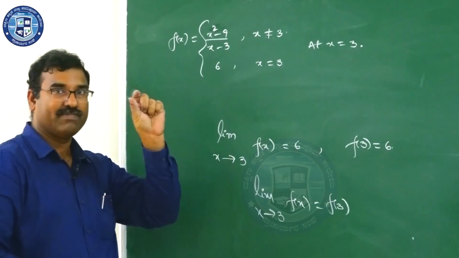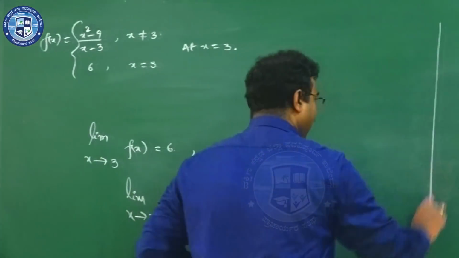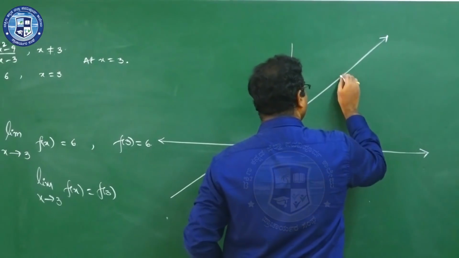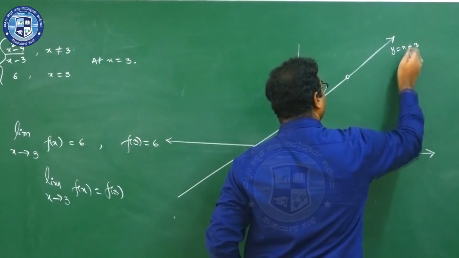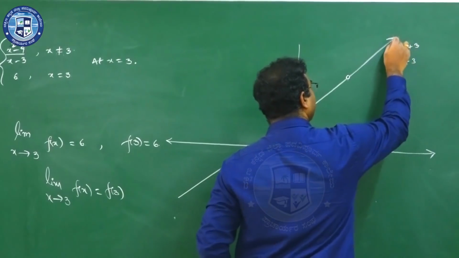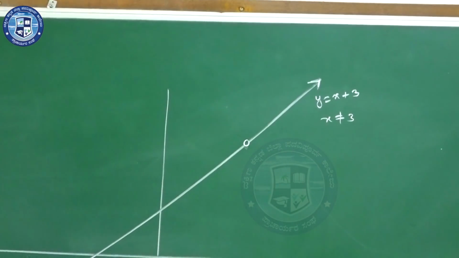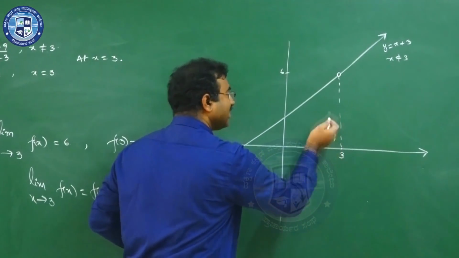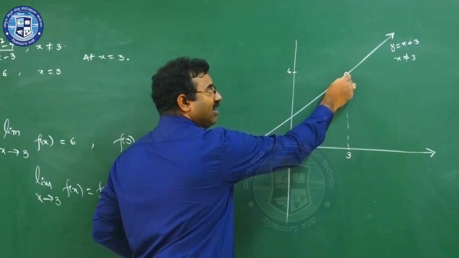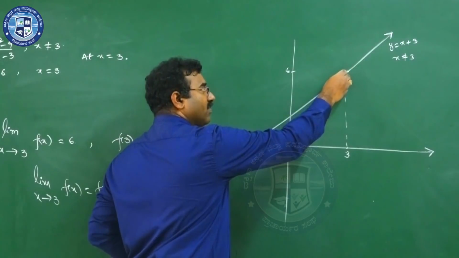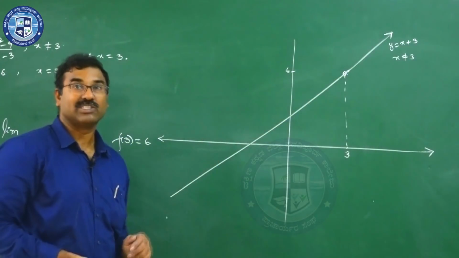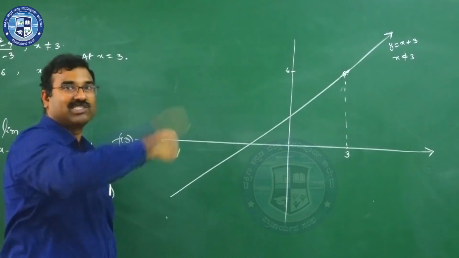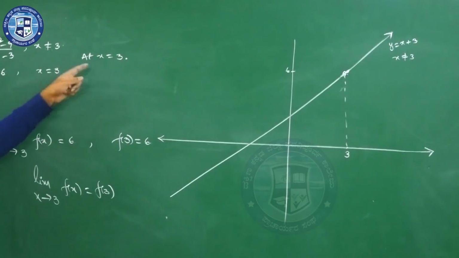So, that means there was a hole previously when x is not equal to 3, when we drew its graph. Just recall it, y is equal to x plus 3 when x not equal to 3. This is the graph we have. In the previous session we saw this, and now when x equal to 3, the value is 6. This gap, whatever the hole is present, is filled now. So, I can draw this graph in a single stroke now. It is just a straight line. In a single stroke I can draw it. So, this function is continuous at x equal to 3 now.